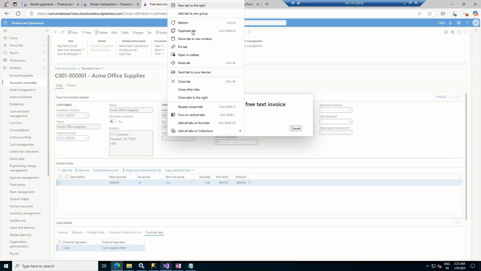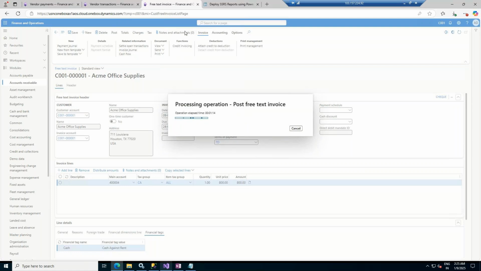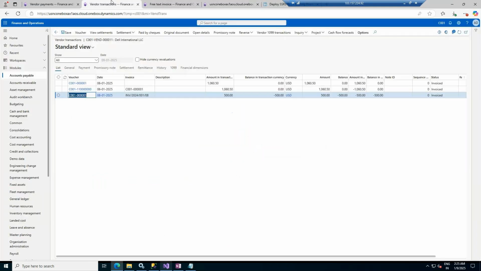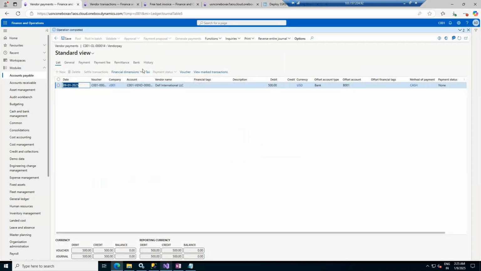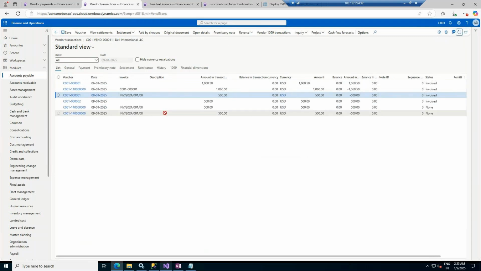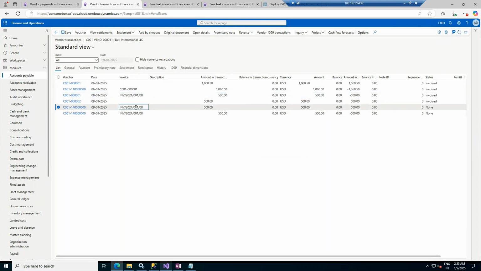Let me go to the duplicate tab, and in the duplicate tab I will go ahead with the customer transaction. I will show you the customer transaction and what is the impact of it. Let us wait. The posting is completed. Let us go to this form and refresh it, and over here one more line will be created for you, which is saying that the invoice is generated on the 500, then this 500 entry is invoiced, and another entry is created over here, which is saying 500 positive, 500 negative.